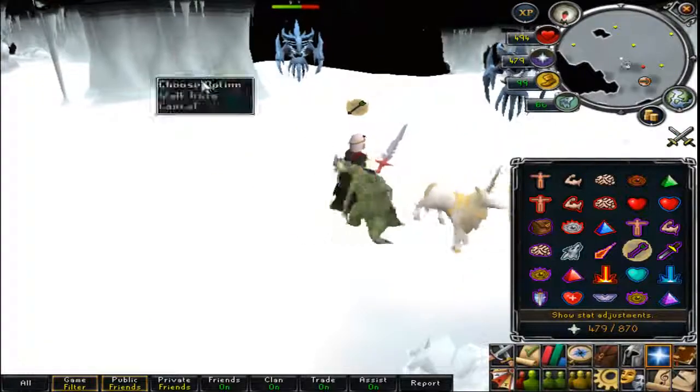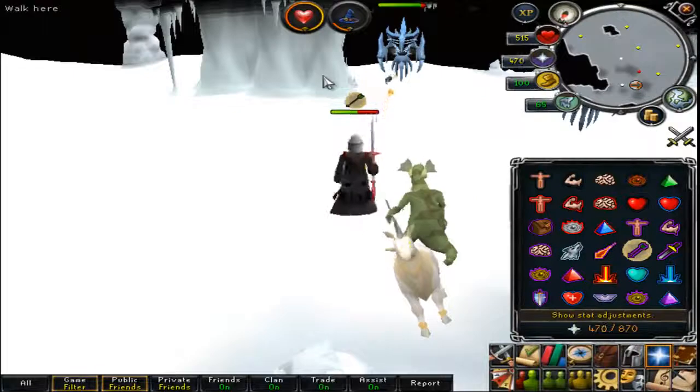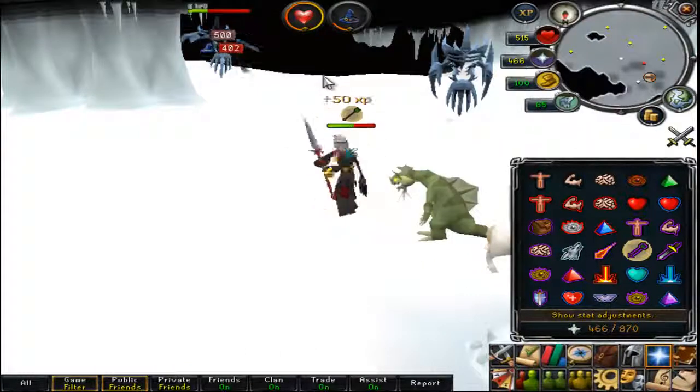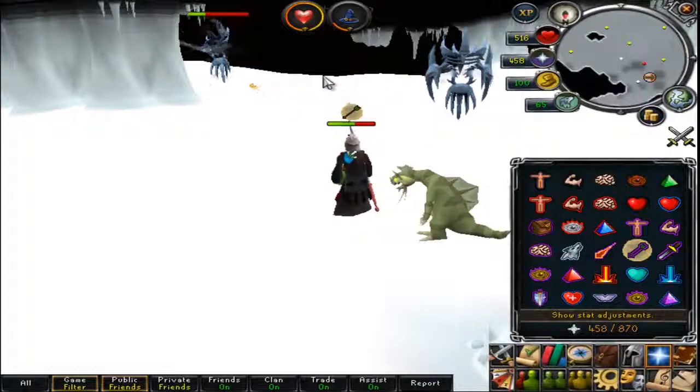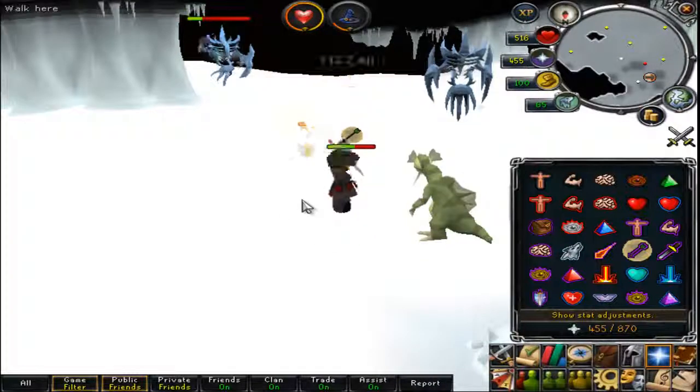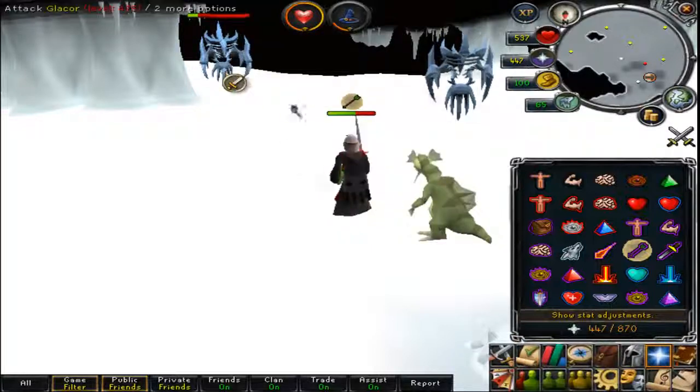Alright, an attack like this, that is its special attack. Whenever it uses it, it will hit you through your prayers regardless of which one you have active, and the only way to avoid it is simply by clicking away from the spot where you are currently standing. And you may be wondering how I know when to switch prayers.